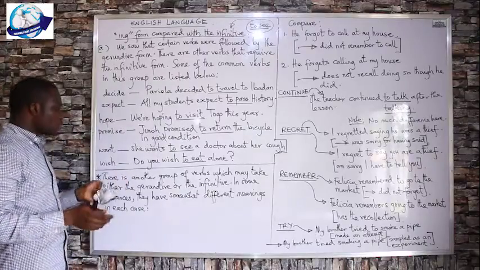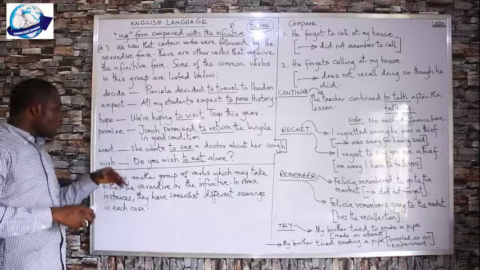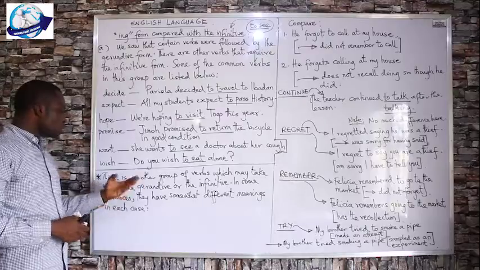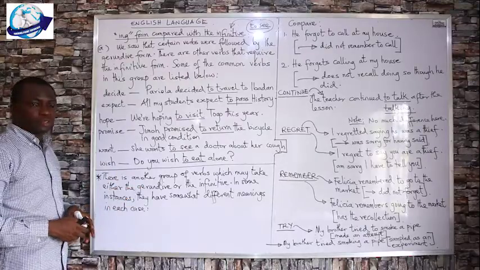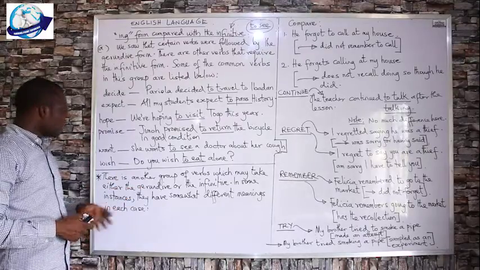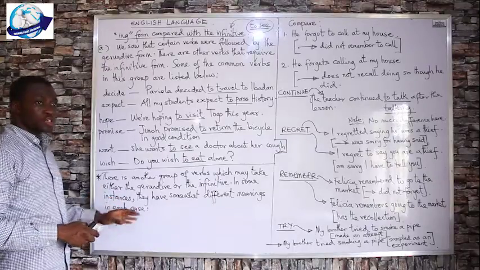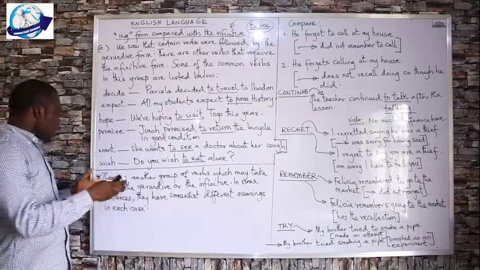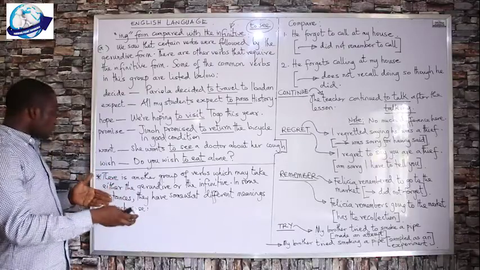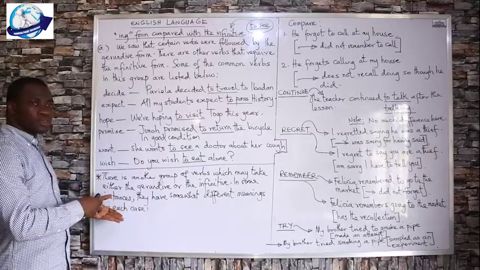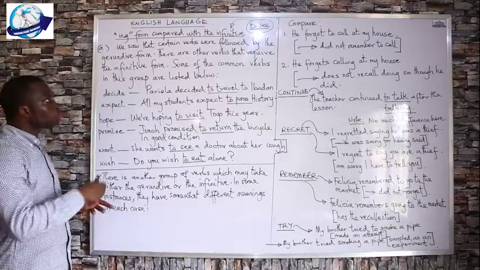But however, we see here there's another group of verbs which may take either the gerundive or the infinitive. And in some instances, they have somewhat different meanings in each case. So there are verbs that may take either the gerundive form or the infinitive form. Alright, we'll go on to see them.